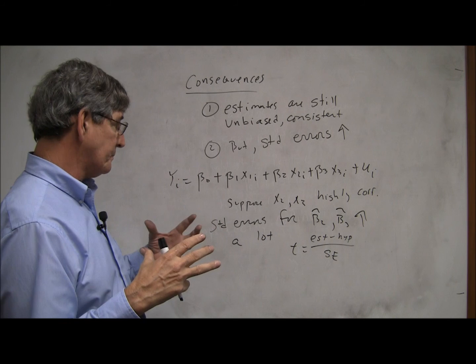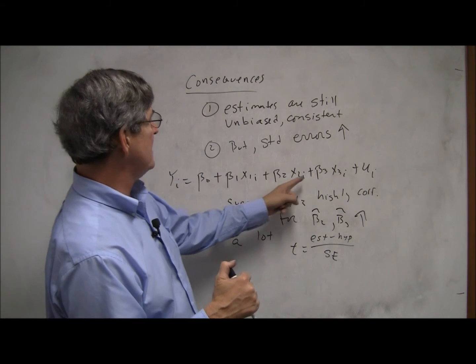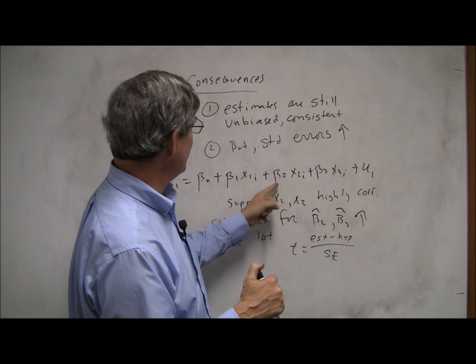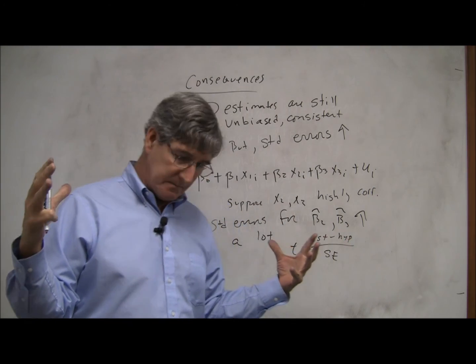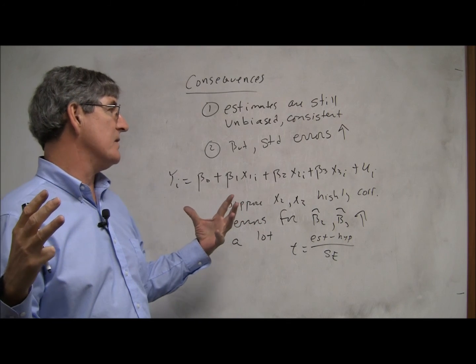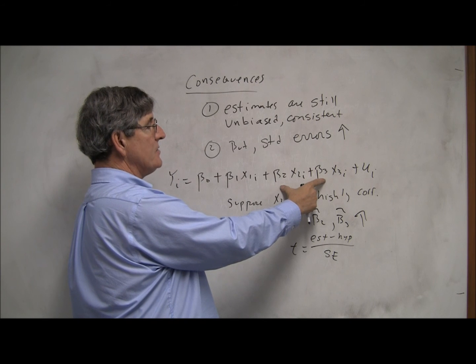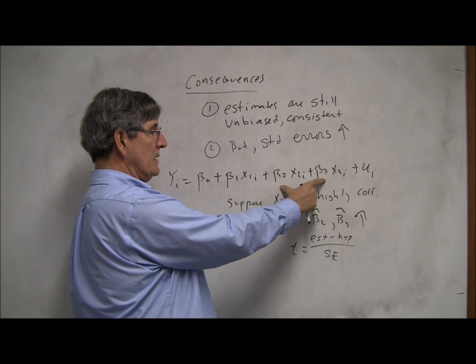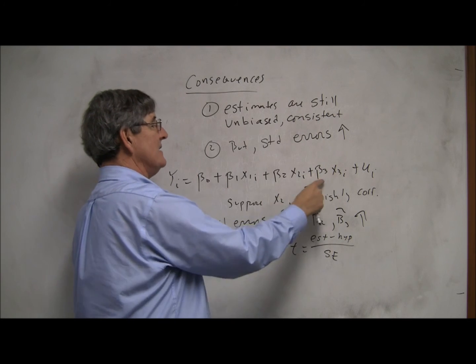So typically, what you'll see with multicollinearity is that beta 2 and beta 3 will be statistically insignificant because they have such large standard errors. That doesn't mean they shouldn't be in the model. Next chapter, we'll be able to test whether these two things should be in the model jointly. We'll do a joint test. So we'll ask if beta 2 and beta 3 are simultaneously 0.